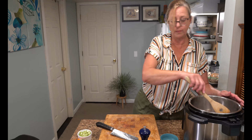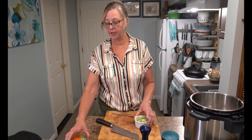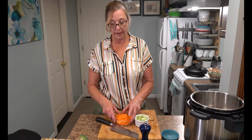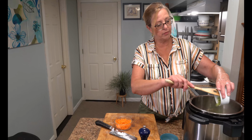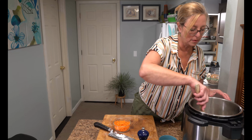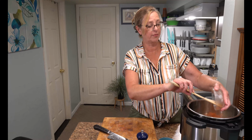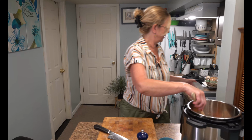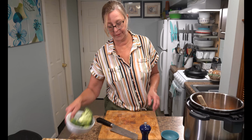As soon as you start to smell this garlic, we are going to add the other components of the soup base, which is 1 stalk of celery that I've chopped up and 1 pretty big carrot that I've grated. And I like the different textures because it gives the soup a little bit more body when it has other little things to chew on in it. So here we go. 1 celery. That smells so good. And 1 grated carrot.